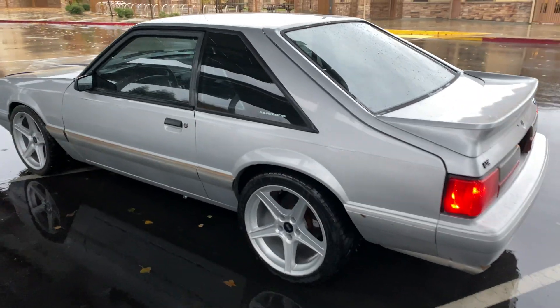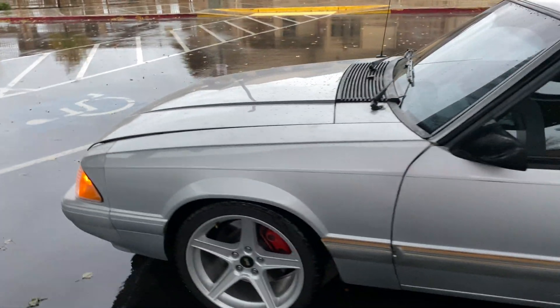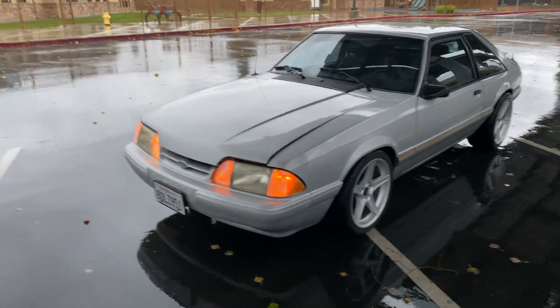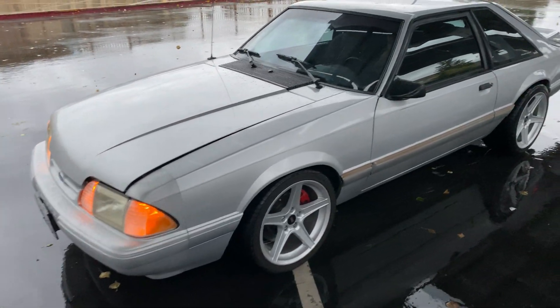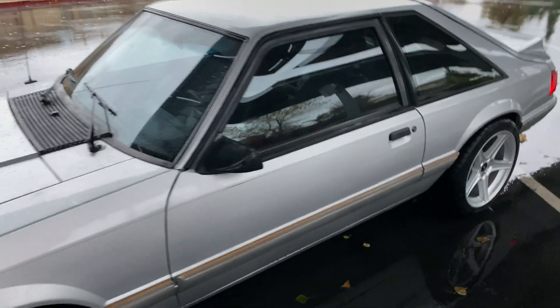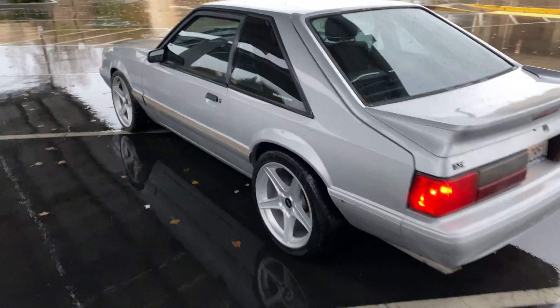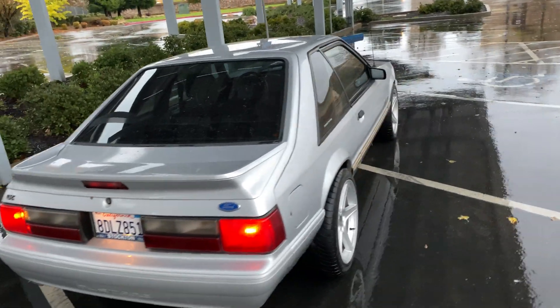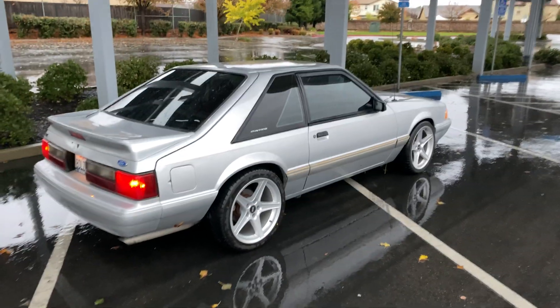Here's the '93 — this was the four-cylinder auto to V8 swap I did. I haven't done an update on this in a really long time. My daughter had just been born and the weather wasn't great, so I wasn't in a rush. But I had to finish it fairly quick because it was sitting on my sidewalk. I literally pulled the motor out right there on the sidewalk, installed it, and did everything right there.